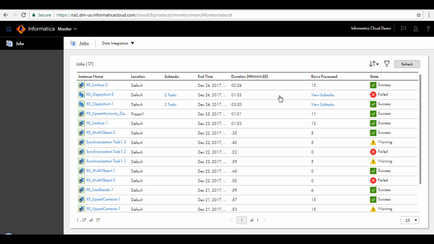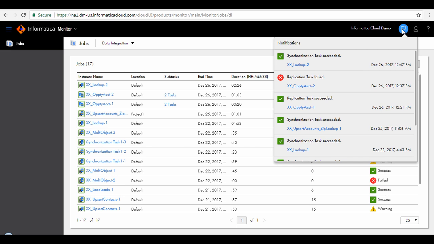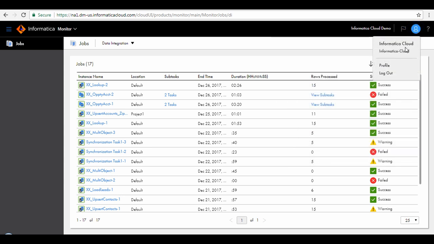On the upper right side of the IICS console, the organization name, notifications icon, user icon, and help icon are available. To view the notifications, click the Notifications icon. To view the user-related information, click the User icon. The drop-down menu shows the username of the currently logged-in user, the Profile option to view the user profile, and the Logout option. To view the Help menu options, click the Help icon.